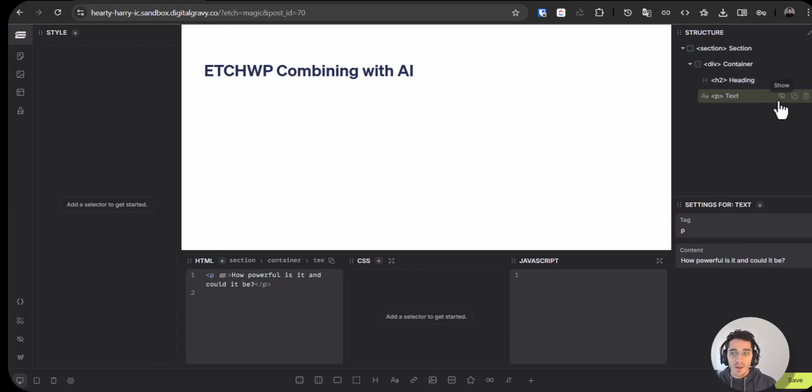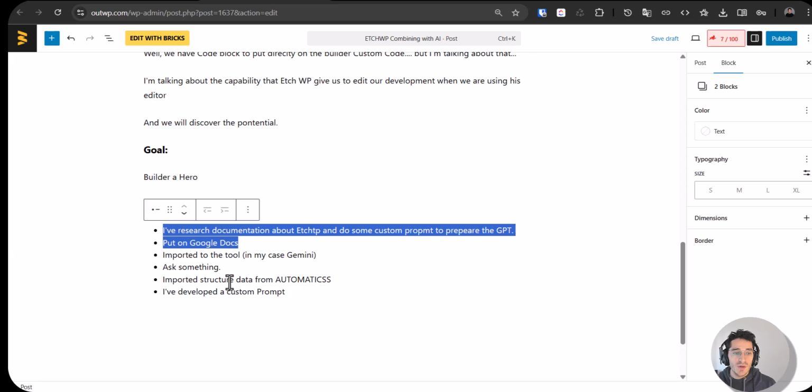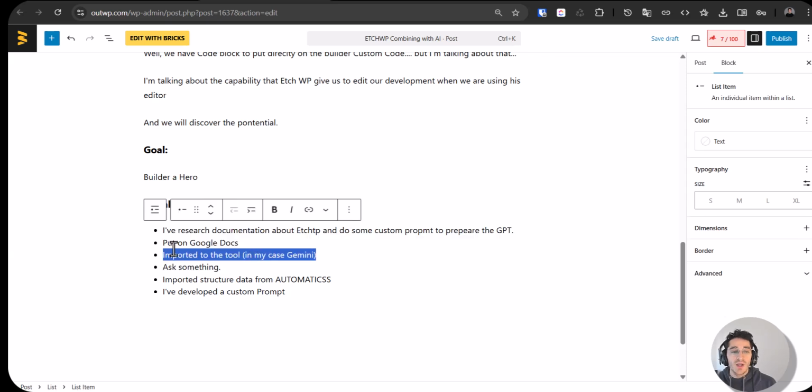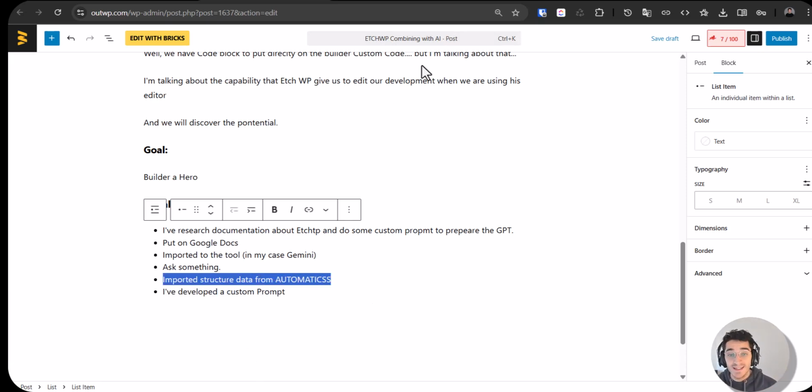So the other thing that you need to do is drop your documentation on Gemini and ask something, and after that, I developed the custom prompt and imported some structure from Automatic CSS, some structure and documentation.